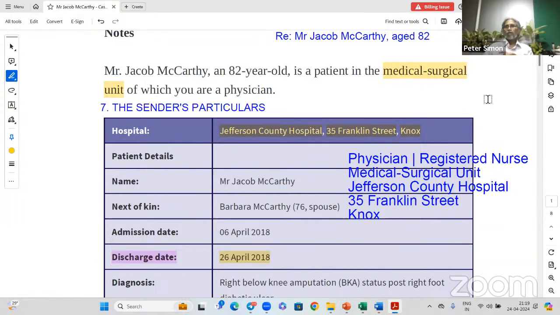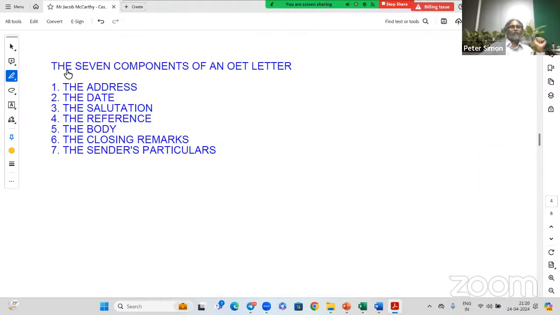Yeah. So that's done. So all the other parts are over. Okay, and if already nurses, doctors, both I have given, so now we are left with the body of the letter. So now let us see. The address finished, date done, the salutation over, the reference lines given, and the closing remarks finished, and then the sender particulars, they are offered. Everything is very clear. Now we are left only with the fifth part, that is the body of the letter.